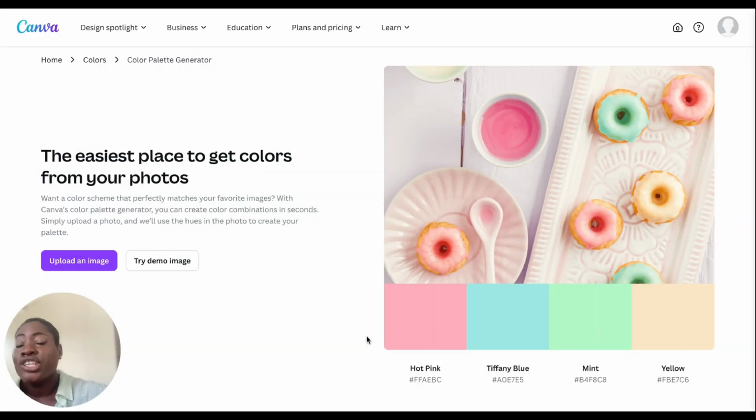Now, with this color palette generator, we all get inspiration, right? I'm going to give you an example. If you're in the health industry, we use greens and those colors that create that emotion of growth and healing, but you want to choose the right shade of green and you're not sure. You can browse Pinterest and all the sources that give you inspiration, and you can simply screenshot that photo or find that photo and upload it here, and it will generate the colors for you.